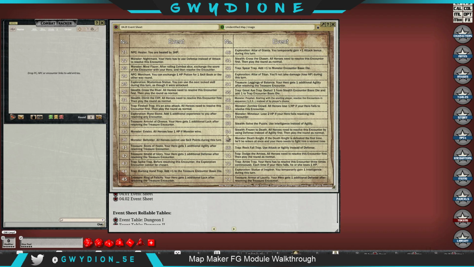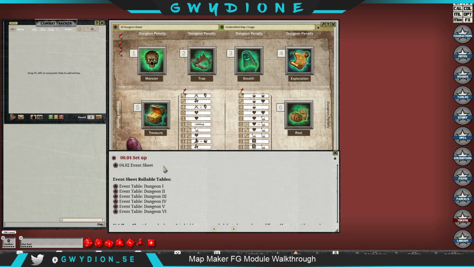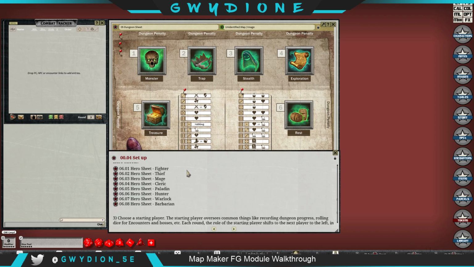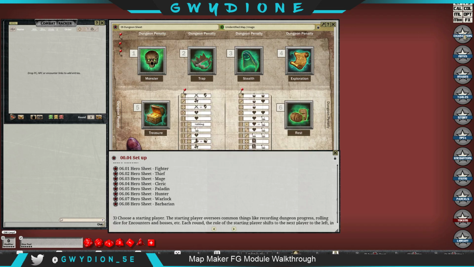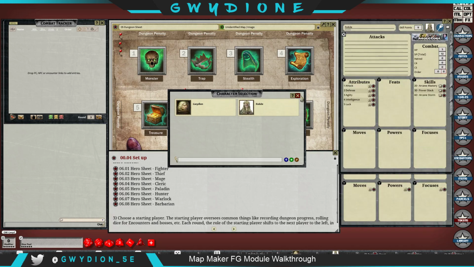And then some event sheets, which are kind of like random encounters. And then you have some rollable tables for those events, and I'll get into those. So we can pick hero sheets, and there are 8 different heroes that all have, as you can imagine, different attributes and what have you, kind of like a lot of adventure games. I did load up a bunch of pre-gens. So when you see this module, you'll see all these pre-gen characters. But I loaded 2 of them. So let's open those, Gwydion and Rob Toohey.